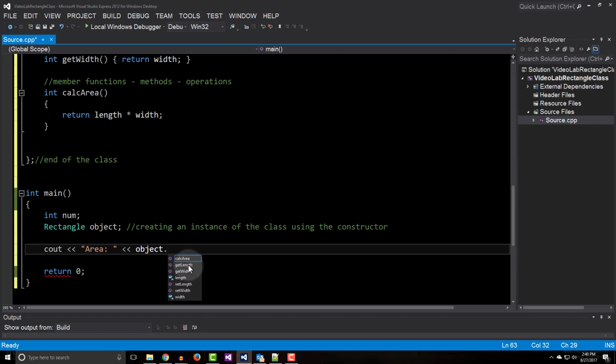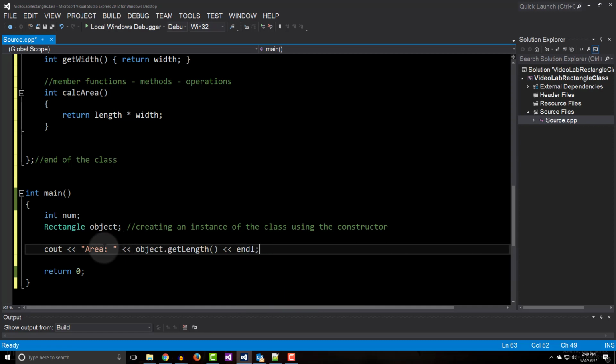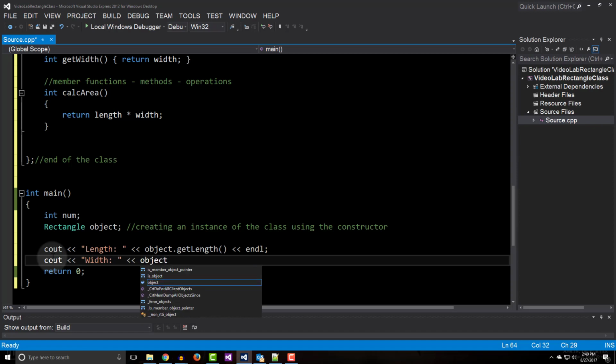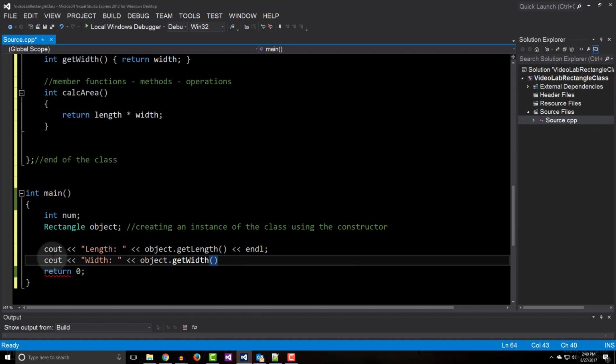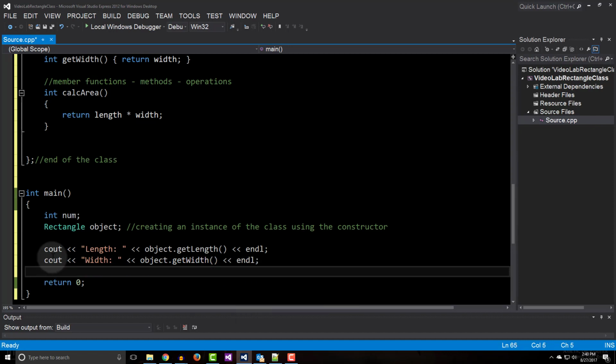So we'll do our get length. And I'm going to put here length instead. Here I want to see the width. And then we're going to do object dot, and then we're going to get the width. Okay.